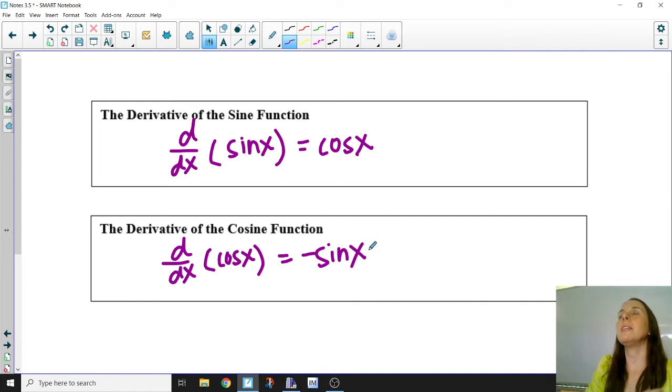Okay, not bad. You're just going to have to remember that negative there, which is kind of annoying, but oh, there's another bell. Isn't that wonderful? Okay, I think that'll be the last bell. Anyway, you'll have to remember that negative, but there will be negatives involved with other trig functions, as we'll see at the end of this video, so we'll just have to keep that in mind.